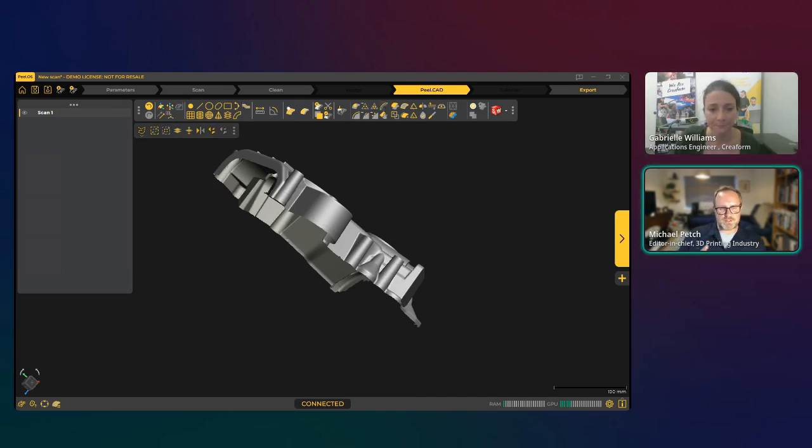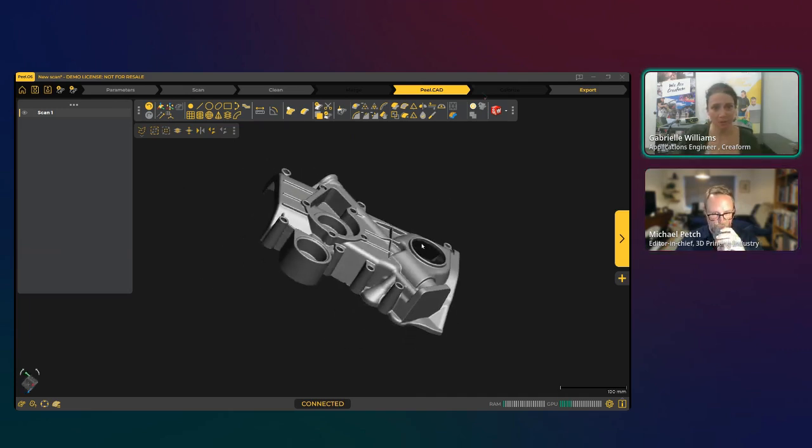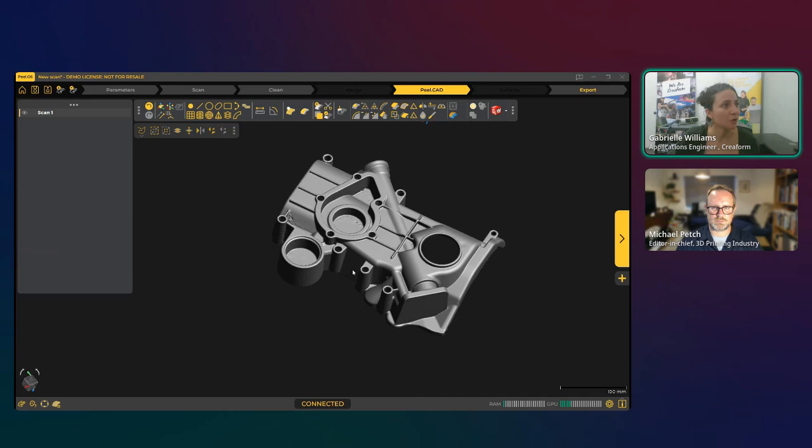Now you've shown us just how capable these tools are, but is there an option to upgrade to, say, Creaform down the road? Oh yes, great question. As we mentioned earlier in the presentation, Peel is a sister company of Creaform. Creaform is usually the one that has the higher end scanners with very, very high accuracy. But we have different levels, different stages of pricing and different accuracy levels as well.